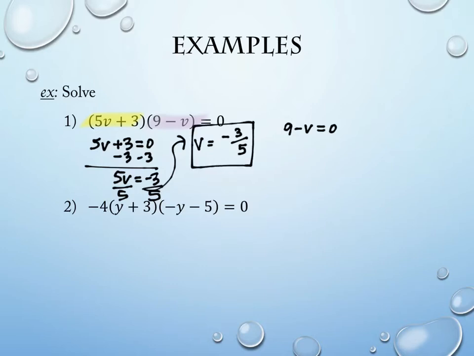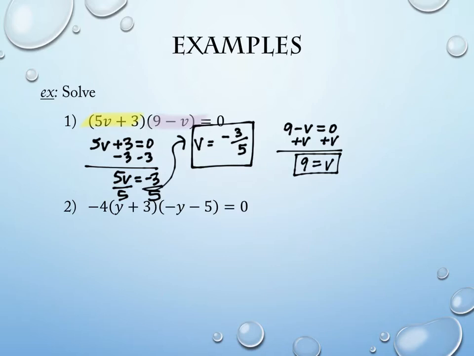If v is equal to negative 3 over 5, the yellow one that I highlighted will become 0, and it zeroes out the whole polynomial. Now it doesn't make the purple part 0, but it doesn't have to. So the purple part could potentially have a different solution as well. So we'll subtract our 9, or actually, you know what, we'll do it the other way. We'll add the v. And then we're done. So 9 is equal to v as my other solution. So again, if v is equal to 9, then the purple polynomial, that expression becomes 0, and it zeroes out the whole thing. The yellow part won't be 0, but it doesn't matter. I only need one part to be 0.